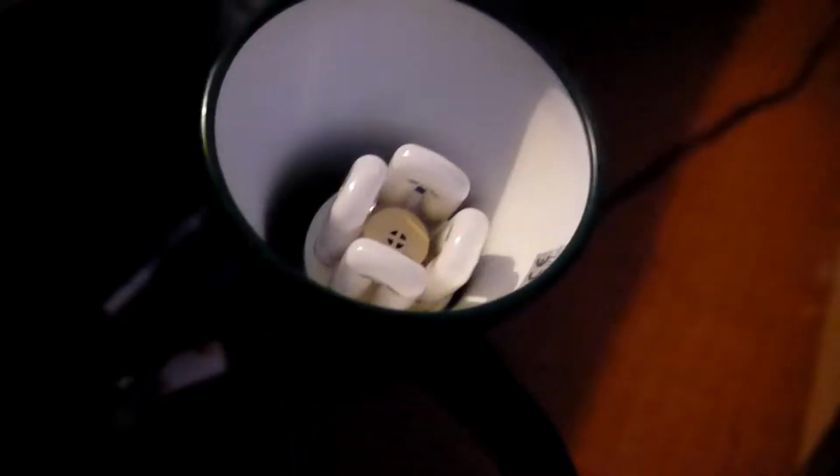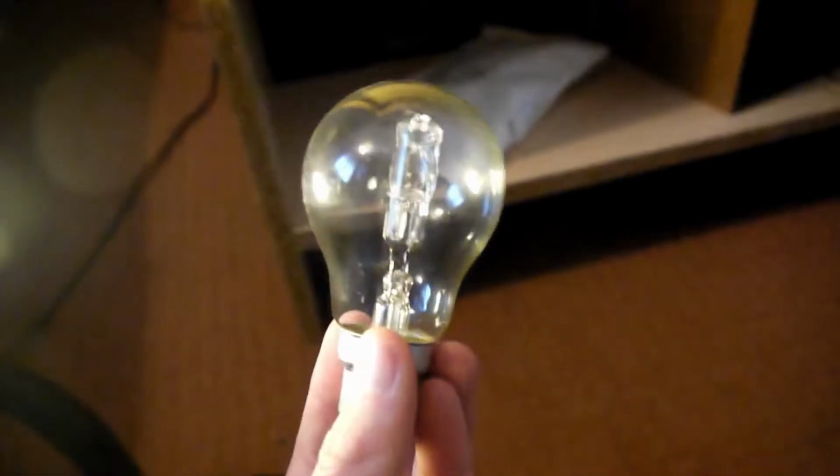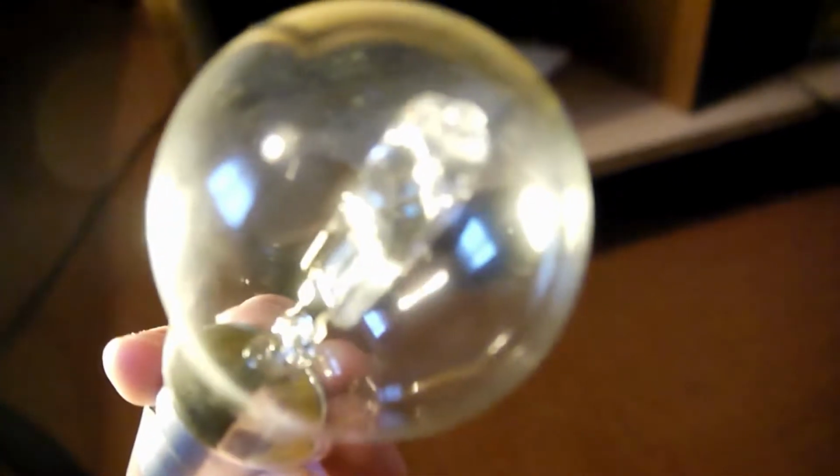Now it is... It's ironic because I turned the light off so you can't see it. It's a bulb, and the lamp actually broke. This probably isn't safe, but look, you can see it moves. Whatever was connecting that is now broken. But hey, it still works. Wow, focus. This is the bulb that was in it when it broke, and it's cracked. For some reason, I leave that under there.